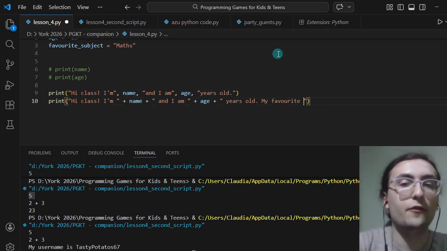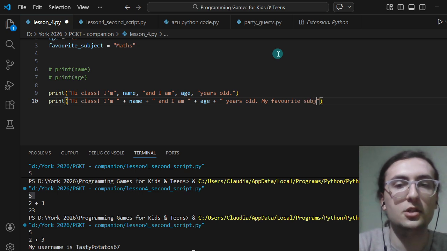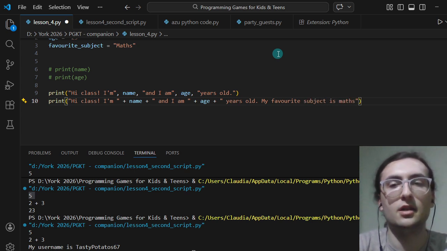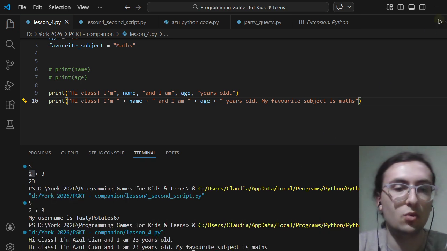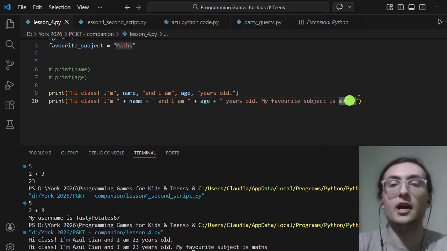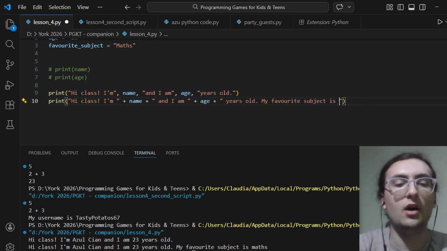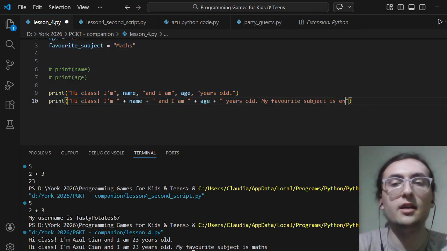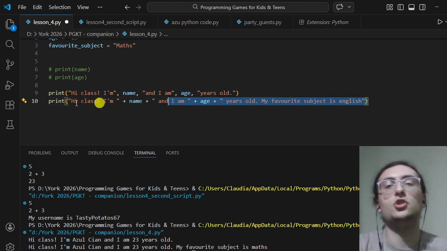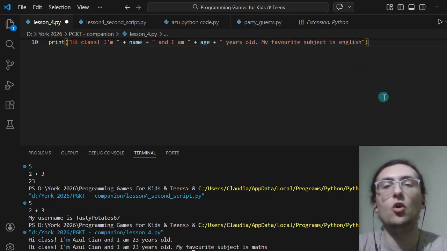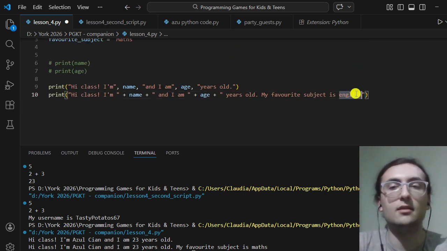Like if I wrote it here, like my favorite subject is maths, for example, right? Like here this works, but maybe in the future I have to change this and it's science or art or English. And imagine if I had to change every single code every time that this changes, right?